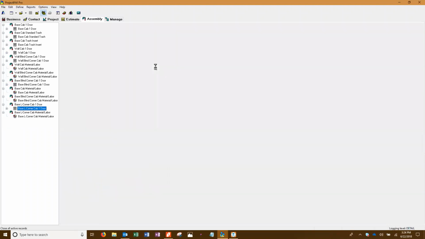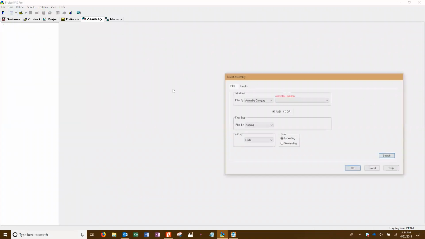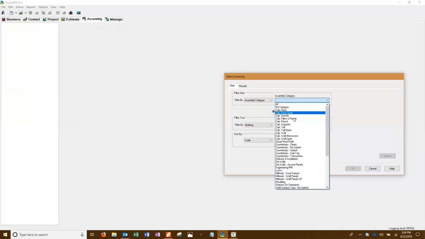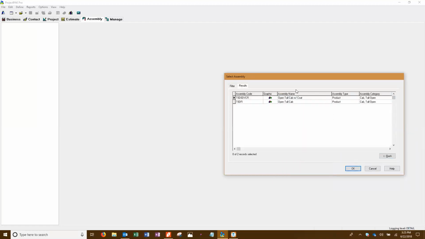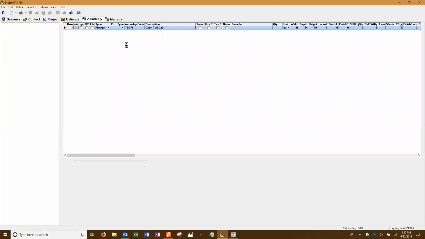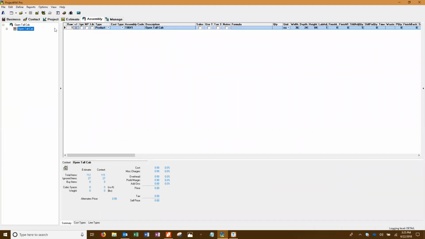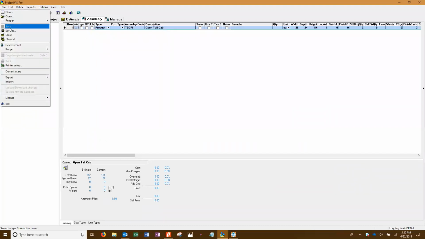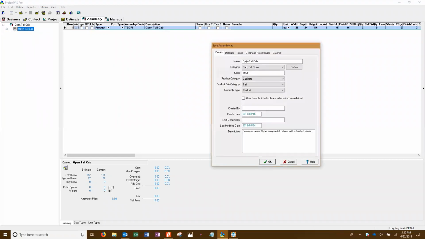I'm gonna close all these just so we have a fresh thing. And I'm sure you'll be amazed, but just like last time, I'm just gonna grab something existing. It's what I tend to do 9 times out of 10, unless it's truly something that is totally different. So I'm gonna take this open tall cabinet so that I've got a finished interior and do a save as. And what would you call this? Tall microwave, maybe. Okay. We'll say tall cab.